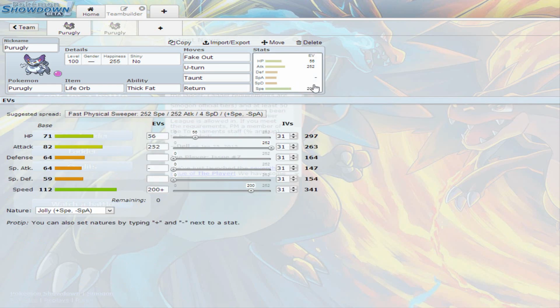This is how Purugly works in my opinion. You can use either one of these two sets. They both work amazingly in the battles. They are a normal type, so make sure you don't have too many fighting weaknesses, because normal types only have one weakness, and that's fighting. But if your team is kind of weak to fire and ice, you could also use Purugly. It does have Thick Fat, so it lowers the damage from ice and fire to Purugly, not the whole team, remember. So this is Purugly.